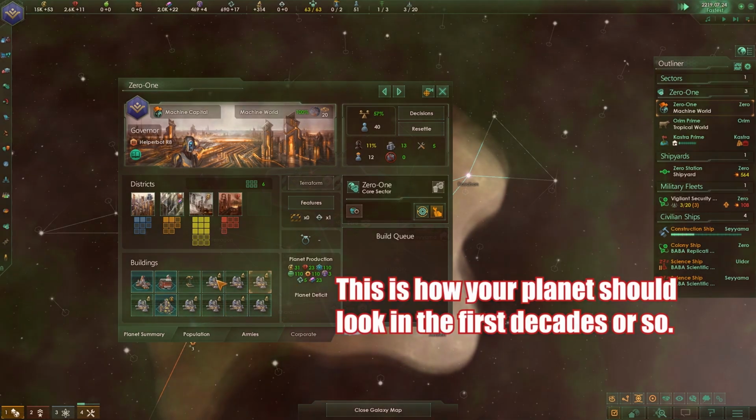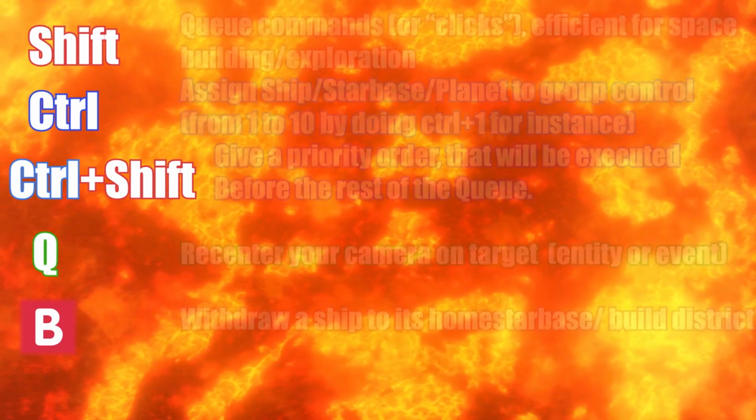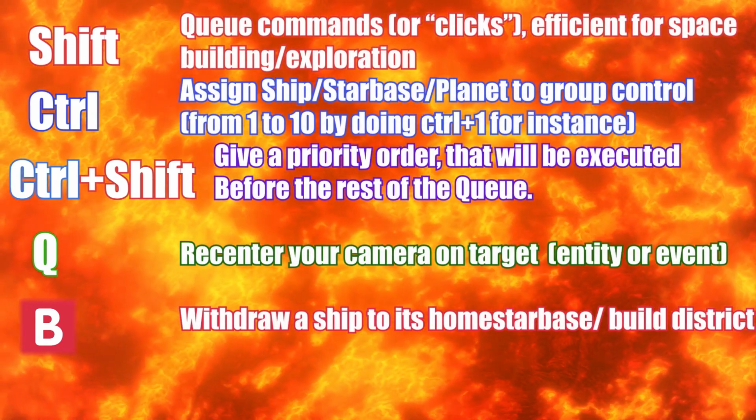Okay. What about hotkeys, you may ask? Well, this game doesn't sustain a lot of hotkeys, but there's still a couple of them that are very important, namely Shift, Control plus Shift, Q, and B. I just wrote out on the screen what they do, it's easier to understand this way.